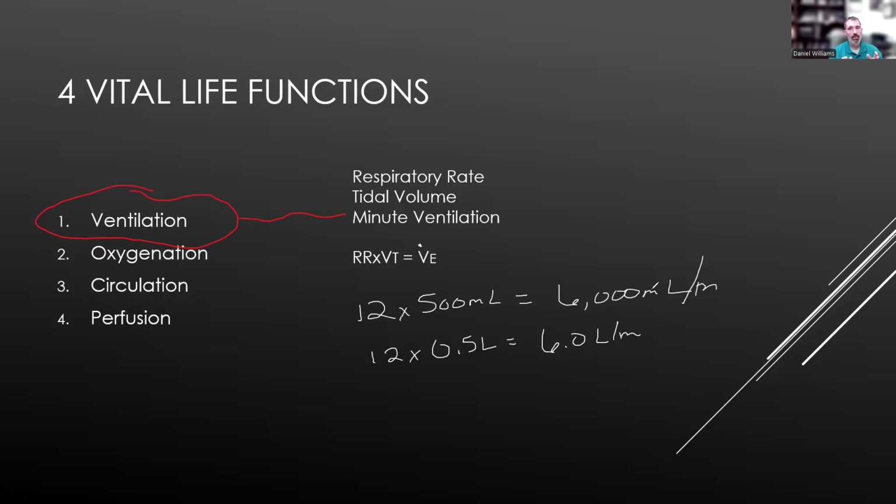But if you think back to what we started with at the beginning of the presentation, not all of that volume, not all of that 6 liters, actually makes it to the alveoli. So we've got to look into the process of taking out that anatomical dead space. If you happen to have the physiologic dead space or alveolar dead space, and hopefully you don't have many situations that you're going to encounter under normal circumstances where alveolar dead space can exist, it is abnormal for it to exist, if that makes sense. So we want to talk about those items here as well.